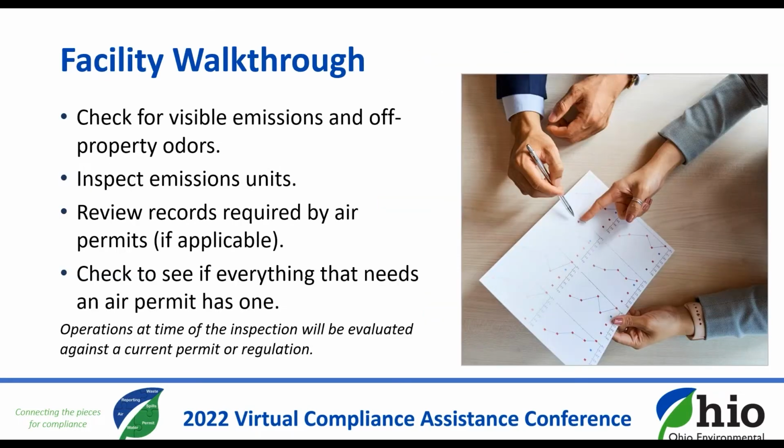We're going to walk through the facility. So we're going to look at those permitted or regulated sources of air pollution. We're going to be looking for any kind of visible emissions, if there's a stack or any odors that are unique to the process. Also, we're going to be looking, as I said, at those emission units. That's going to be correlated to an applicable permit if you have one. We're going to review the records.